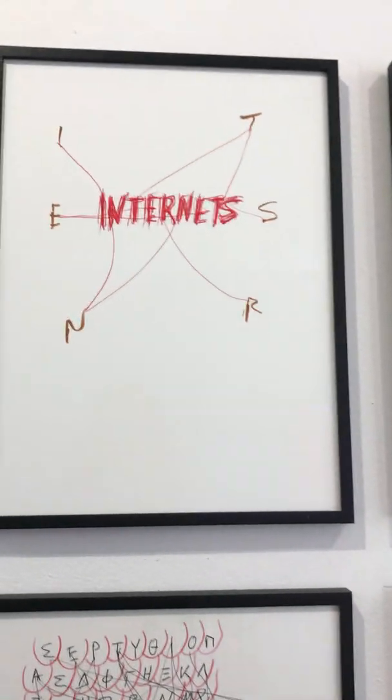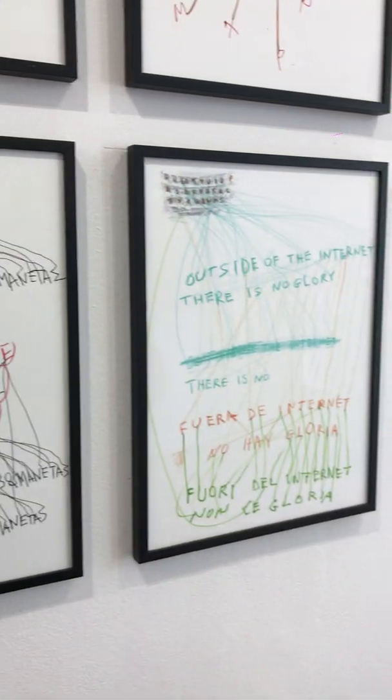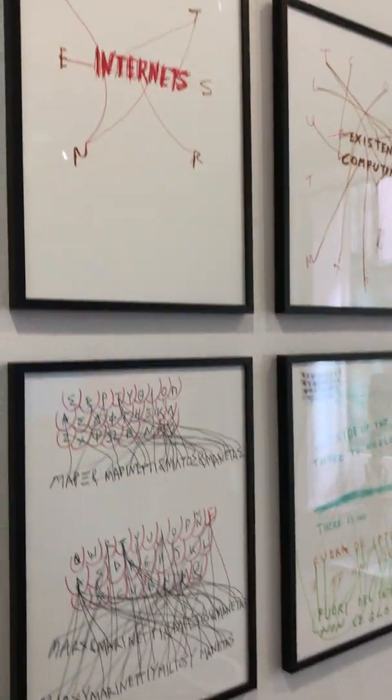Here you have Miltos Manetas. He's a painter. He also is one of the first painters that introduced computer and video game in the history of painting on canvas. No one had ever painted computers and PlayStations and Nintendos on canvas before. Here he's going a bit further in his theory.